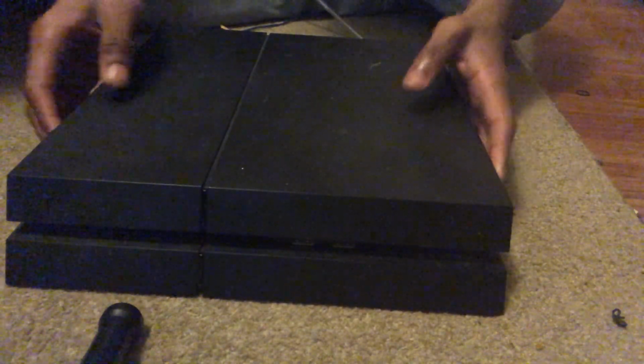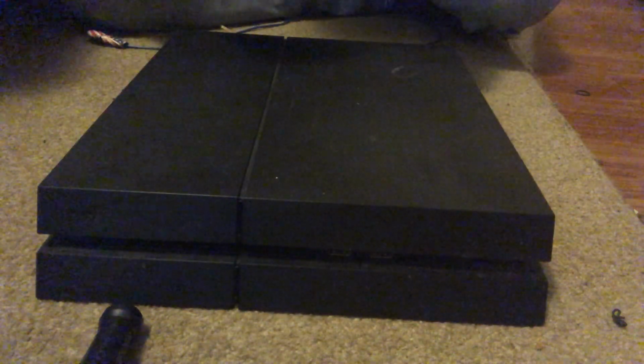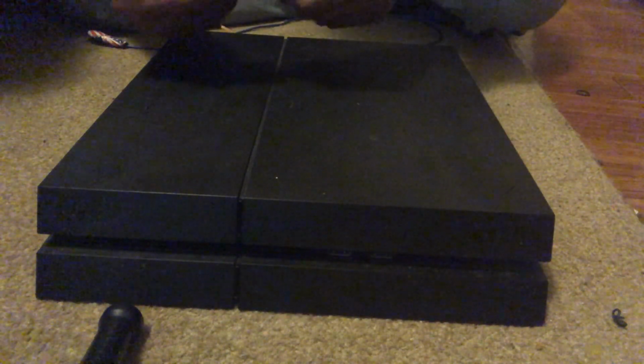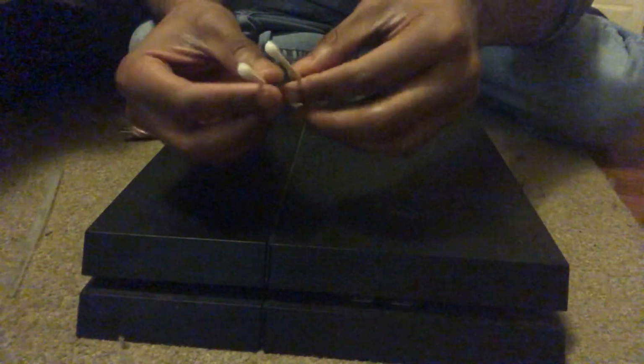And guys, today I'll be showing you part 2 of how to fix your PS4 if it keeps overheating. This shouldn't take you very long to do, but what you need to have is your PS4, of course, and you need to get a straw. It does not matter. You can get the clear straw, the white straw. Or you can use a can of air if you have some, but I know most people watching this video don't have a can of air. And you're also going to need 2 Q-tips, and you just want to wet them with water on both ends.